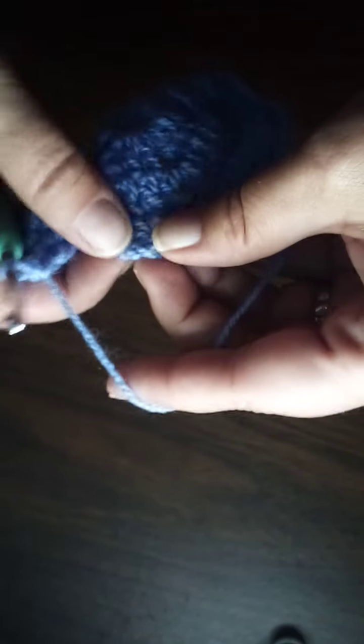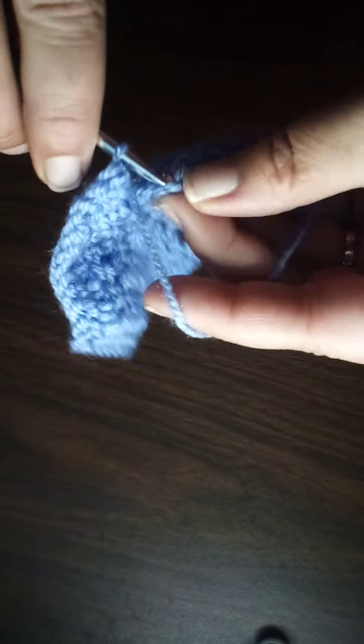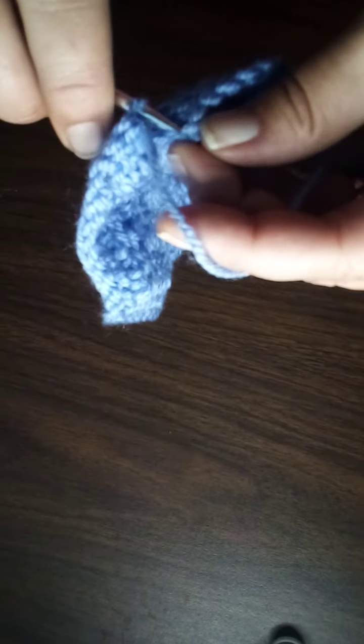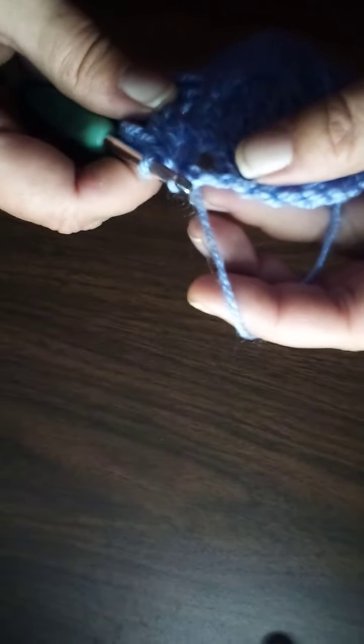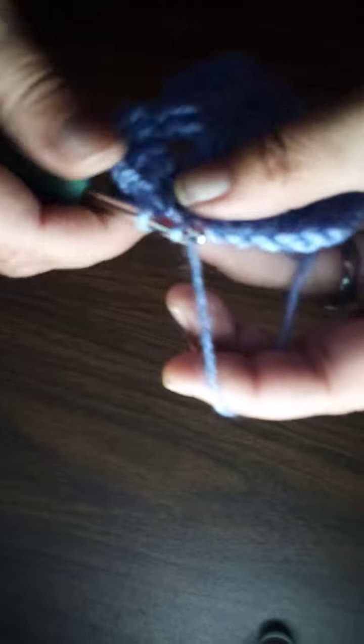If I can find the hole, we're going to slip stitch into the top of the chain 3. Make sure you get the chain 3 and not the double crochet, because that'll mess you up too. That'll make your stitch count off. Okay, and then we're going to chain 3.